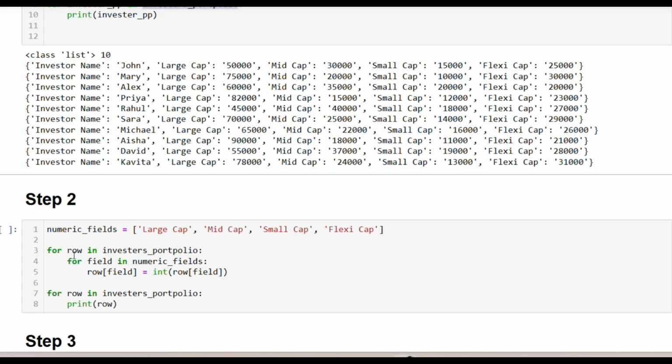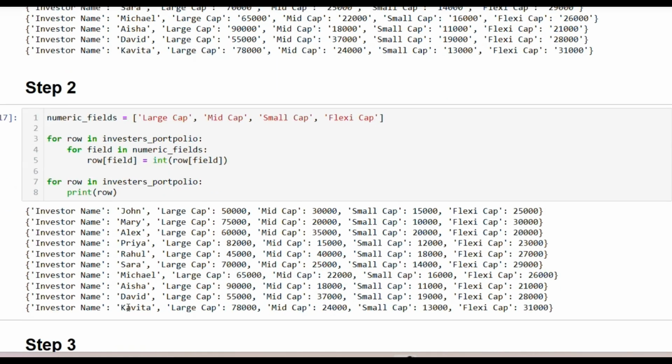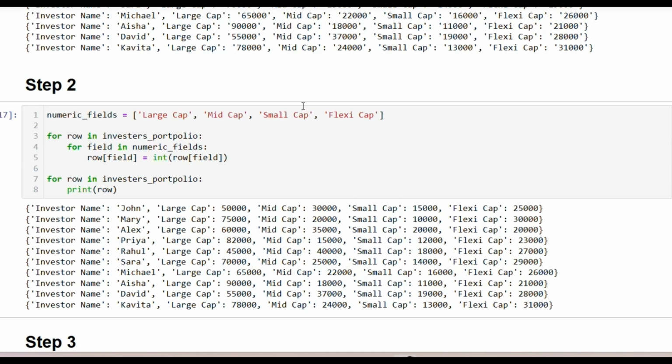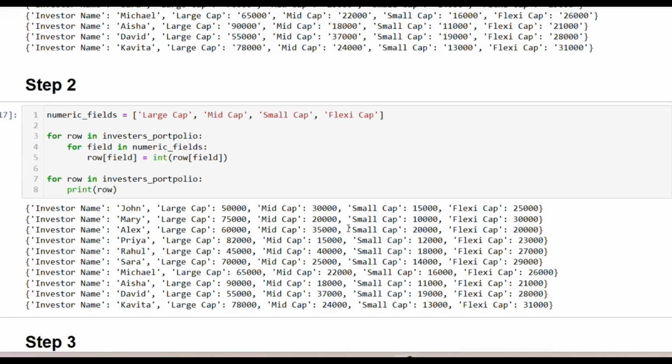So reading row by row, from these specific keys I am making an integer type. You can see it over here, and then again I am printing the result. You can see the difference from above to below. Okay, so these things I have done.